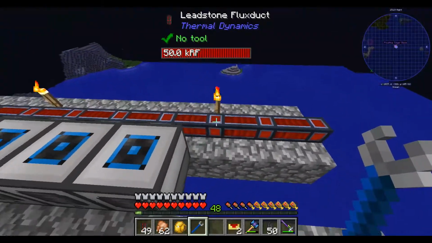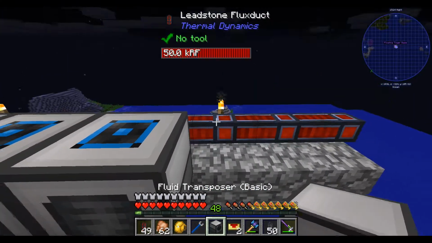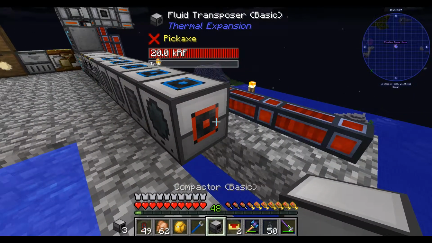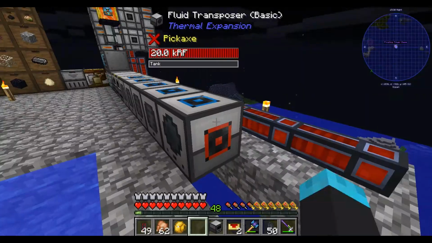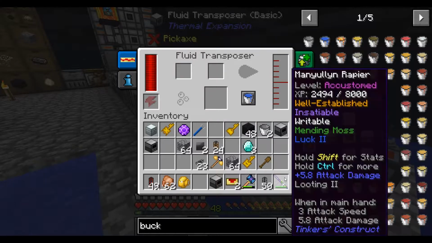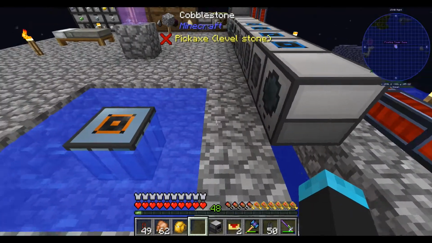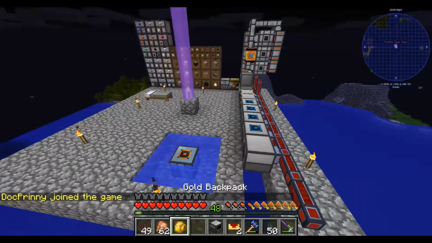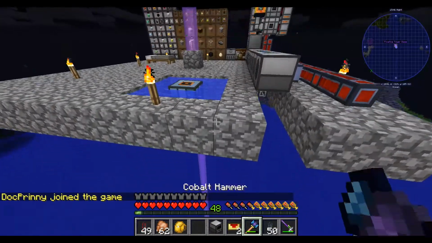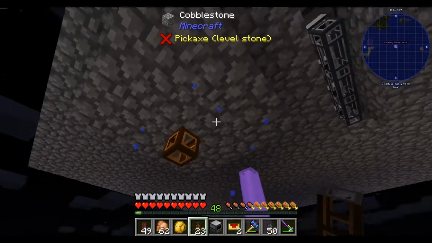Anyway, we're gonna go here, grab our fluid transposer, all this to get some concrete, I swear. No, clicked over the wrong thing. This, get rid of that. I'm gonna put the concrete in. Concrete, yeah, in, I guess. We are going to take in water from there. I actually don't know who Dr. Prinny is. Anyway, it's fine. We're going to go here.